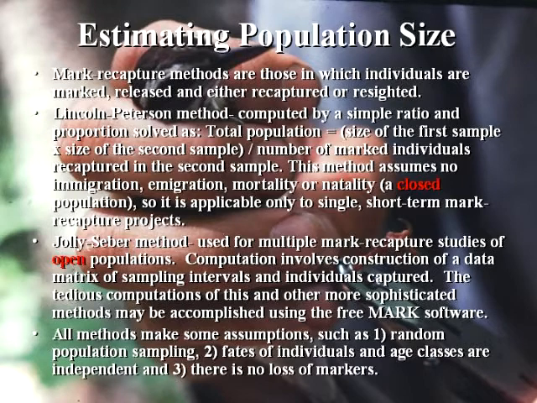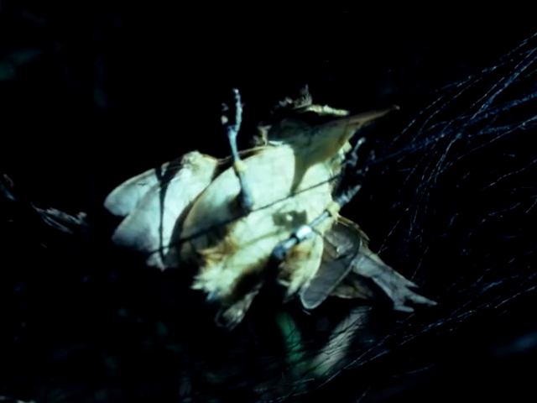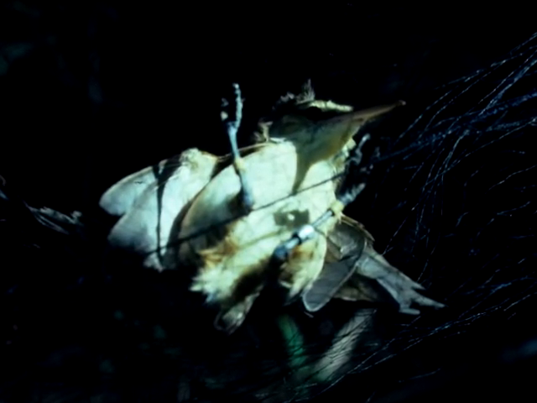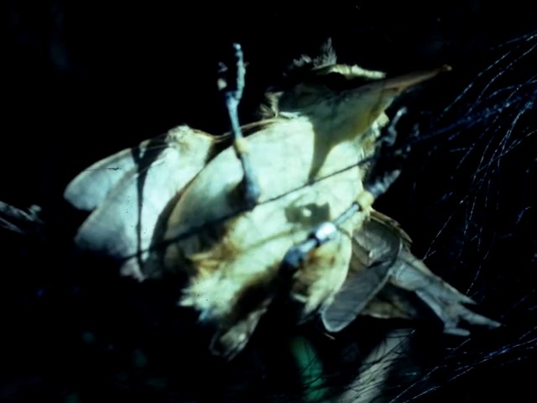Even using this much more sophisticated protocol, however, there are certain assumptions that underlie these sorts of things. One is that your sampling of a population is truly random. And that's not necessarily always the case, because individuals, once they've been captured, can become trap shy. They become wise to the idea of how you trap them, and so they go about avoiding traps. Other individuals sometimes will start becoming attracted to the trap itself, and they'll get trapped over and over again, so they'll be disproportionately trapped.